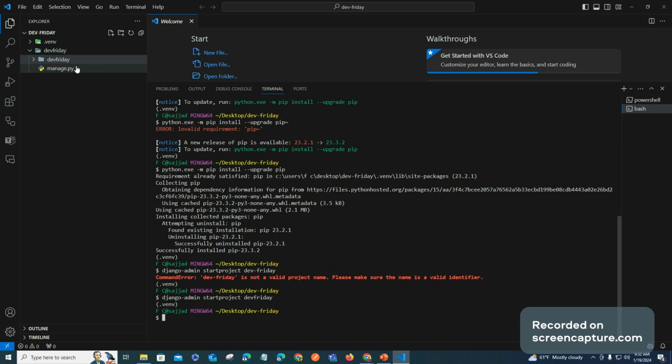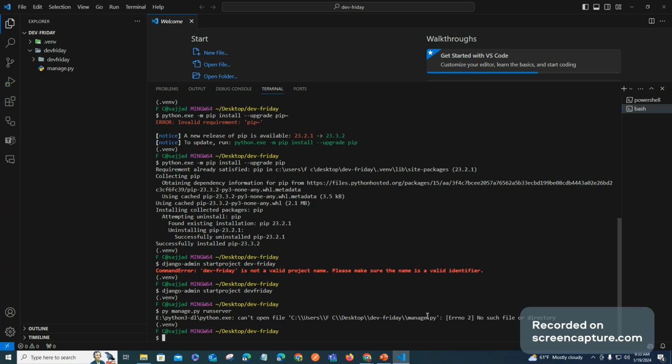What do I have to do now? I just simply run a command. Let's see what happens, whether there is anything wrong or not. py manage.py, which manages everything, runserver.